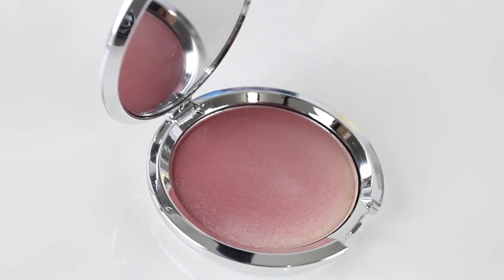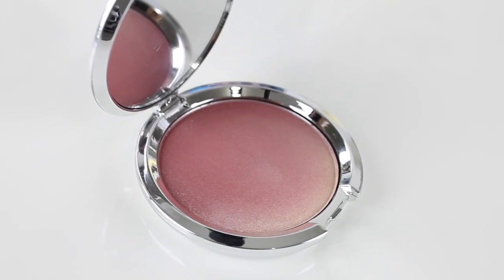And then last from IT Cosmetics is this blush. It's the CC Radiance Ombre blush in Sugar Plum. This is the most beautiful blush I've ever seen. Are you kidding me? Look at that. I'm really into these mauve colors right now in the fall, especially with lips and cheeks. I feel like when you first look at this, a lot of people will be like, oh no, it's kind of hard to wear. I think peach blushes and light pinks are a little bit easier for people to wear. But for me, I think this is even more natural.